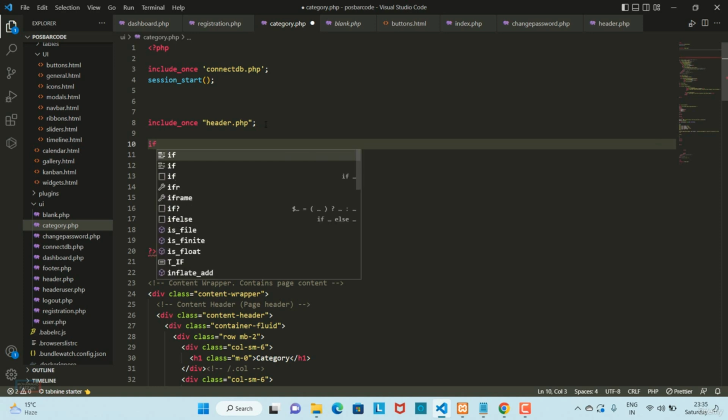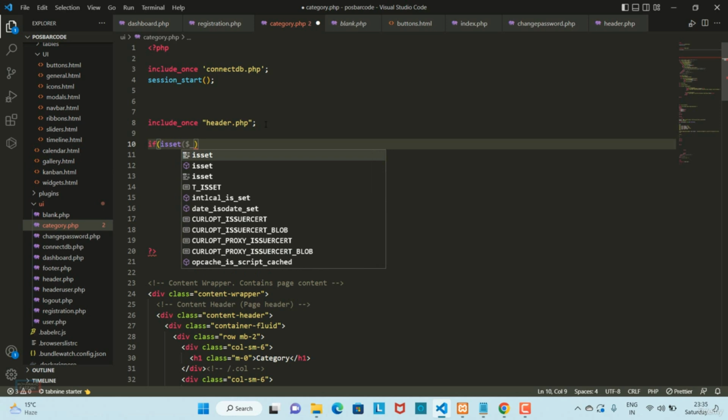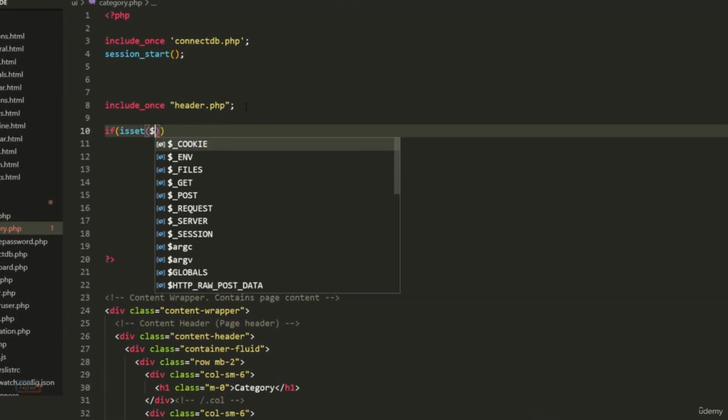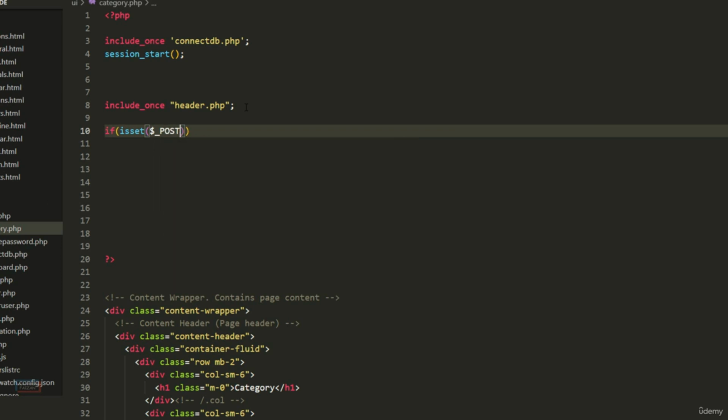Let me write if, and inside isset I will write $_POST, and inside the post I will write btn_save. Our button name attribute is btn_save.